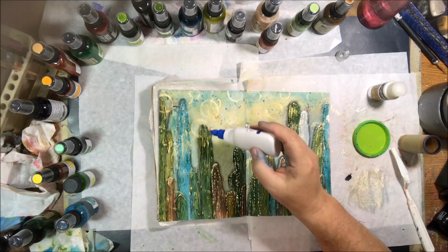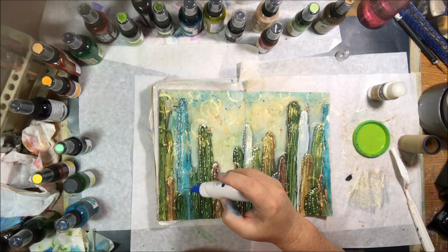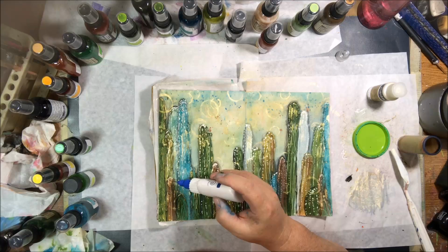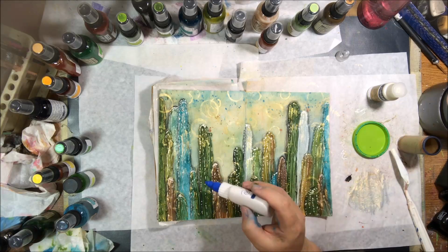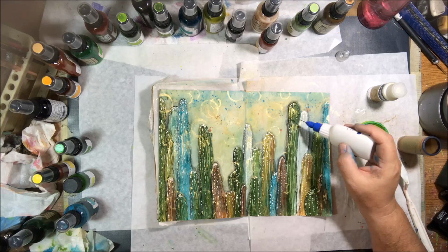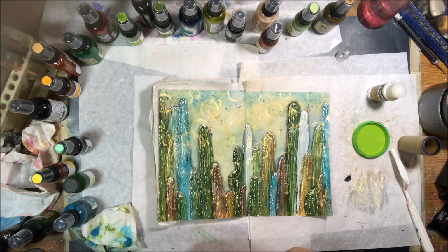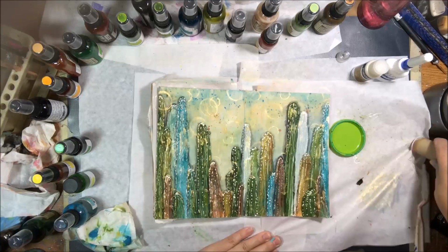Okay, so now I have this fine liner bottle, and it's got titanium white fluid paint in it that I've added a little bit of extra water to and shaken up so it's very fluid, and it has a teeny tiny little applicator tip. This is what I was talking about, where when the sun is shining a certain way on cactus, you can see the spikes kind of highlighted and standing out, maybe like a halo. I was trying to portray that effect and give just a touch more of a clue as to what this is by adding teeny tiny dots using the fine line applicator and some acrylic paint. And I thought that turned out really well. Then I used some more white acrylic and did some bigger circles.